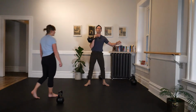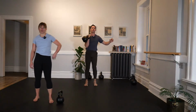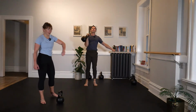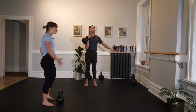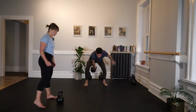as rep number 1. Keep that breath, have that core tension and power as you press down to stand up out of your squat. That off arm tension as you get tired is going to come in handy here as you use that tension to press your bell overhead. You also have power in your cheeks. You also have power in your abs. Use it as you finish those presses.